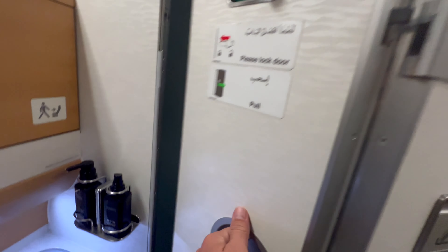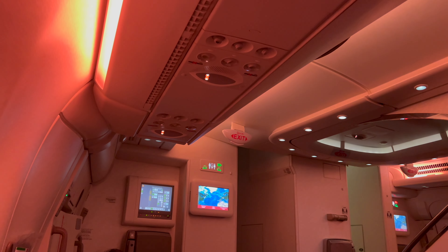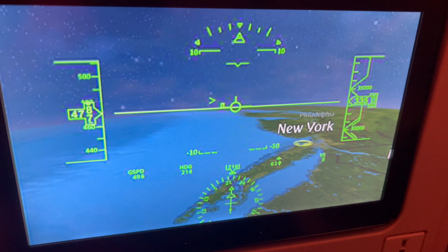The bathrooms are set up pretty cool — kind of like the cockpit, you walk up stairs to get to them. There are about four bathrooms up front, which makes sense on a jumbo jet. These are the stairs to first class and business and also the bar in the back, and those are the stairs to the cockpit. As we descended into New York City, the crew changed the cabin lights to a mood lighting of sunset, and the city lights all around came into view.